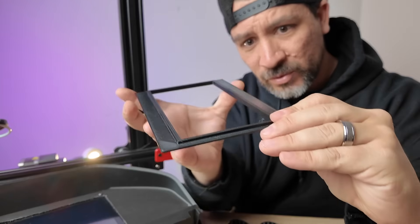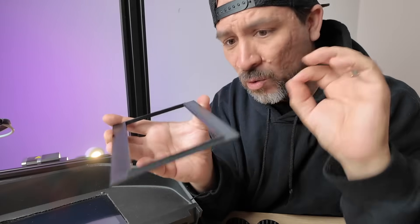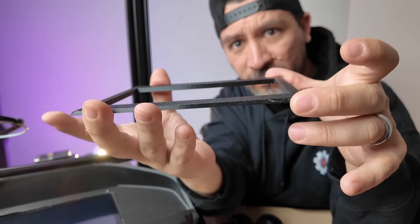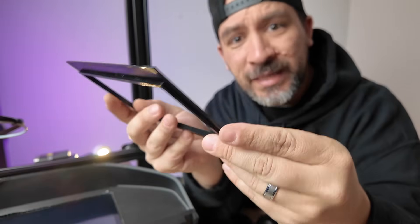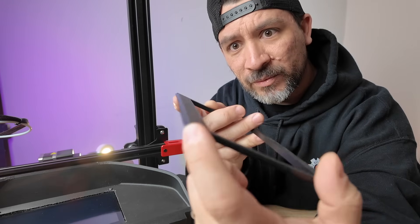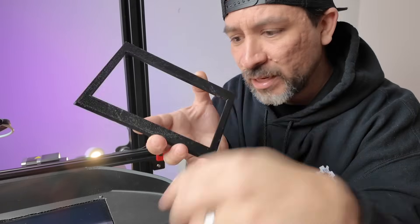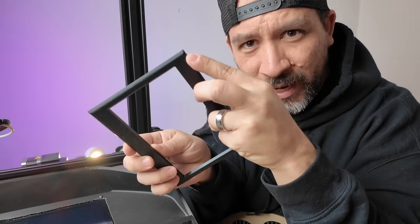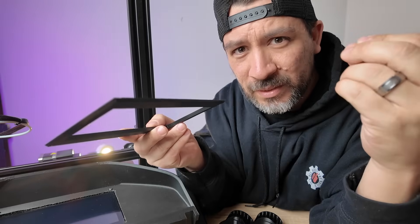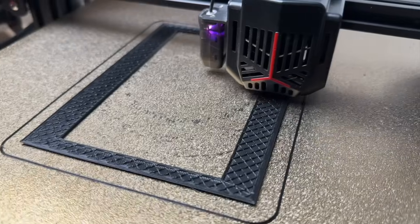Shapr3D is pretty easy. We used the tool to create a basic rectangular shape, got our measurements, and just dragged shapes to create something like that. We were also able to adjust the overall height of the bezel and even add a chamfer. One thing to be careful about: if you print the part face-down to get the nice stylization from the print bed, watch your angles — those angles would require supports, and as we saw from the last part, supports don't look that great when pulled away. Once we created the bezel and loaded it into Cura, it took about two hours to print.